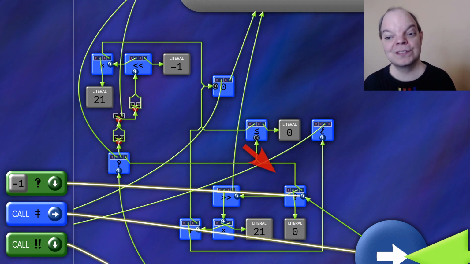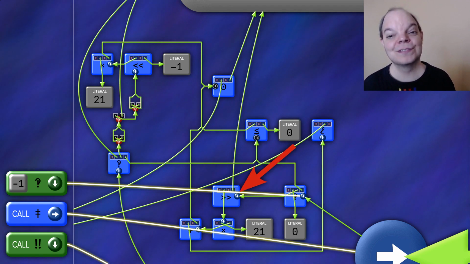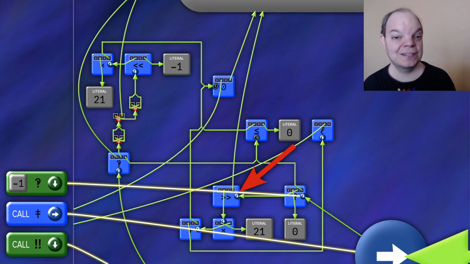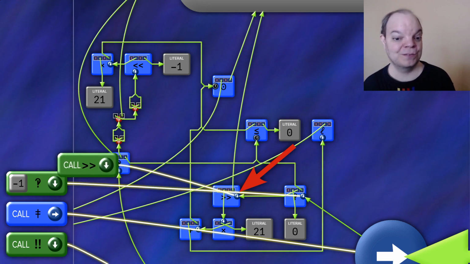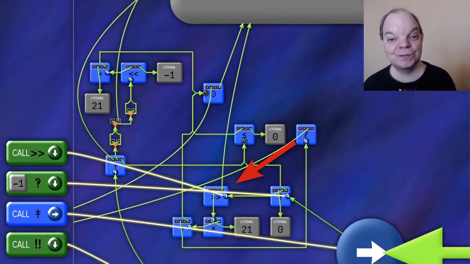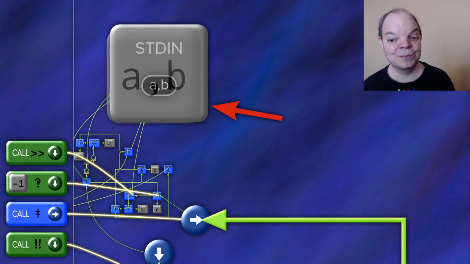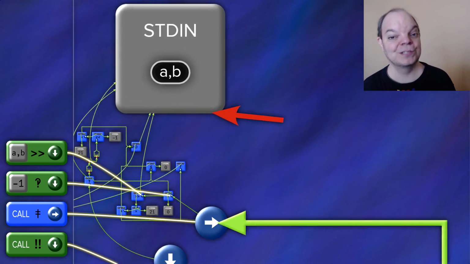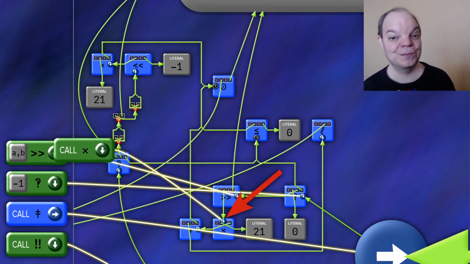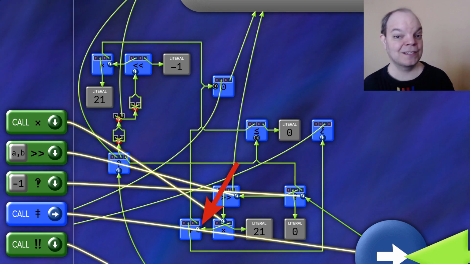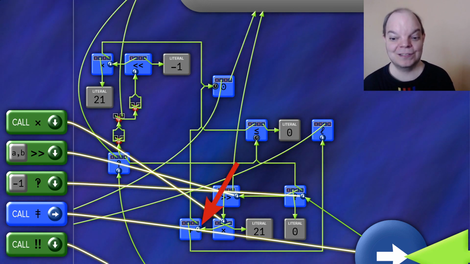Okay, so that is the condition for the interrobang function, which is of course true. So the interrobang function needs to look at its yes argument. We now go through the calculation necessary to chop off the a and the comma. We chop off characters by shifting something to the right. What do we shift to the right? Well, the input, of course, a, b. And by how much? Well, we need to multiply something by 21, so there is a multiplication. And we need to add the index of the separator to the length of the separator, so there is also an addition.